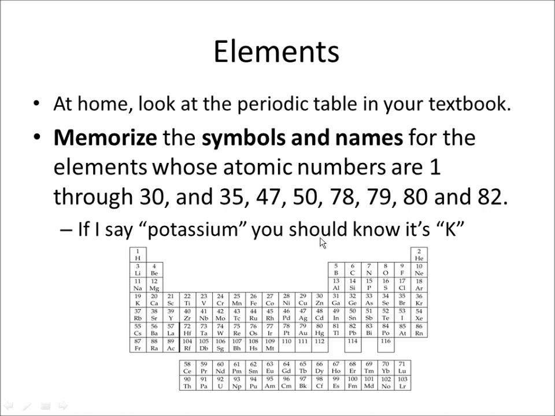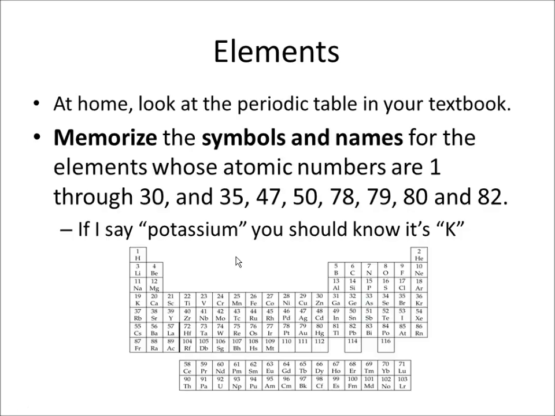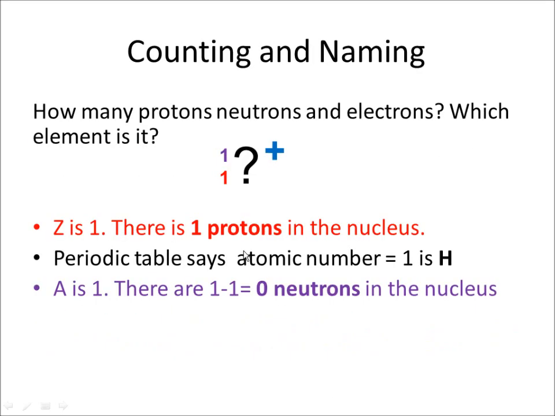Yeah, so this is the list of things you're supposed to memorize. If you go on to further chemistry stuff, it's really nice to know that potassium is K. I mean, you know, that's nice. But I don't like the idea of making you memorize stuff you don't have to memorize. That's what Google's for, right? Google's there to make you not have to do that stuff. You're supposed to be thinking. Yeah. All right, so I think it's time for clicker questions. Anybody have any questions about how to do this kind of problem? Because I'm going to have a couple pretty soon.